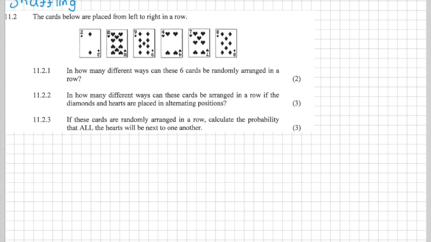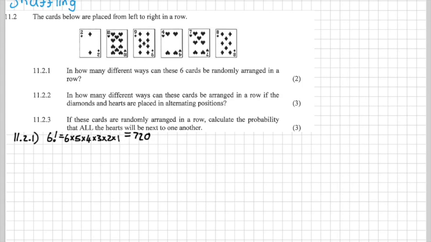If I look at the first spot on the left, if I place the first card down, there are 6 options. Then I move over to the next one. There are 5 options. So in other words, it's actually a very simple sum that it's simply going to be 6 factorial, because in the first spot there are 6 possible cards, for the second spot there are 5, for the third spot there are 4, 3, 2, 1, which means there's a total of 720 possible answers or possibilities that could exist.